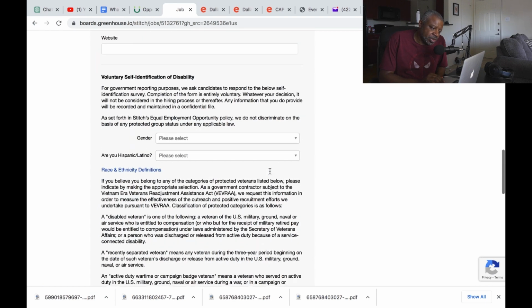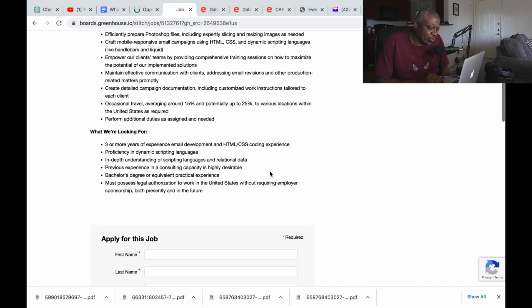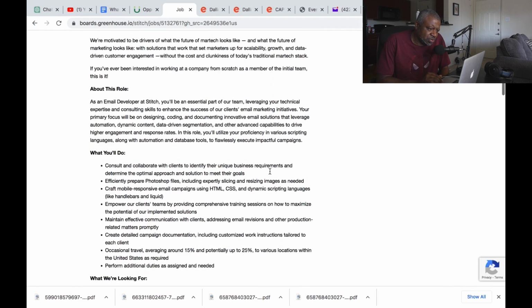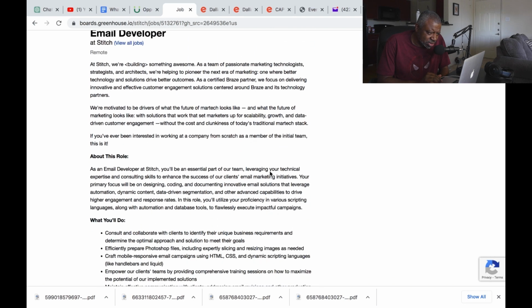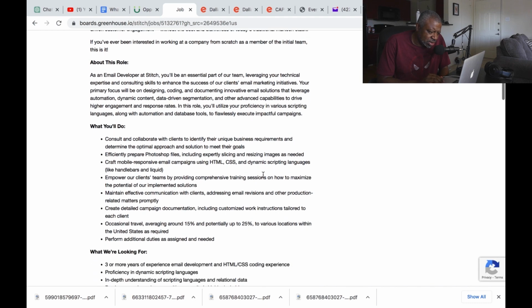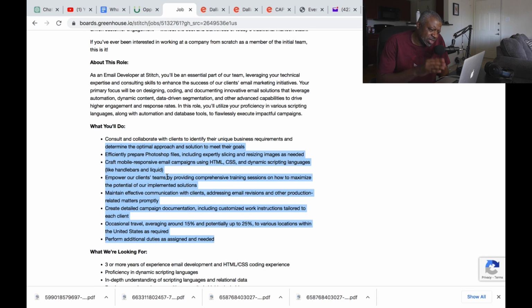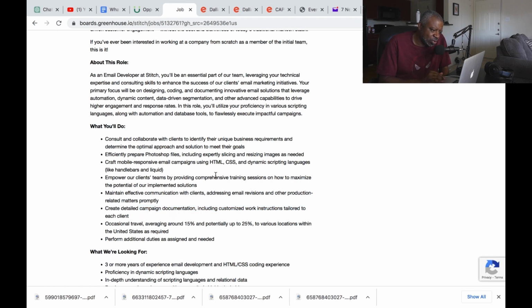So yes, that's about it. It's not too much that they're asking for on this one as well. I'm kind of curious what they will want to pay as far as the wages or the salary. But that's it. Nothing really overwhelming right here. Like I said, Handlebars and Liquid, that's the scripts that you're putting in there, and all this is just different ways of saying the same thing. This is one of them that I can't comprehend as well as others. But they're pretty much saying the same thing with just different words and vocabularies.